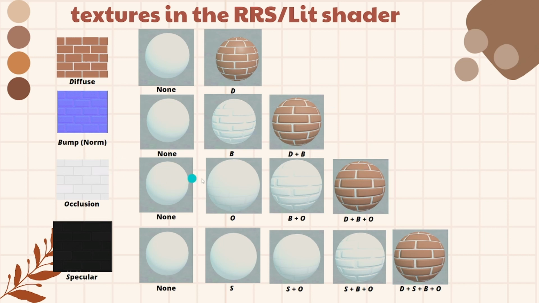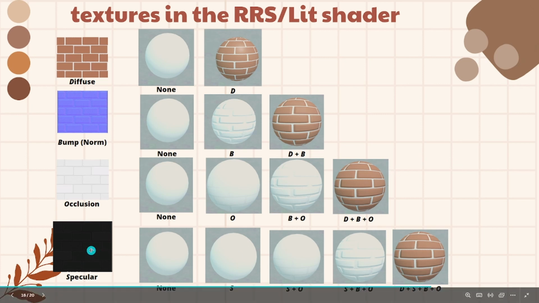We have occlusion, where you can see the effect is a lot more subtle. In practice Rec Room hardly ever uses occlusion, but the spot is still there in the shader for it. What the occlusion map does is specify areas that light should not be hitting the material. So it's pretty much a set of areas where you say, okay, make these areas darker and don't make them brighter, no matter how much light hits the material.